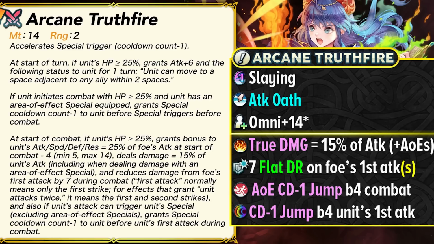And it also gives you +14 to all of your stats, just like Arcane Blood Gang. So it does help a lot of the older units function in modern times. And if your HP is at or above 25%, then you're going to be getting true damage based on 15% of your attack, including on your AoE specials. And you also get 7 flat damage reduction on foes' first attacks, including the brave hits.